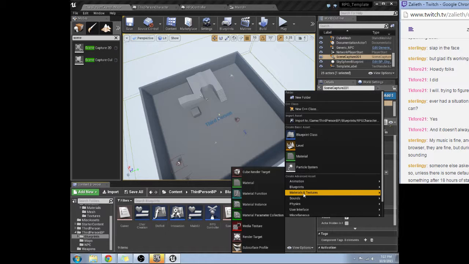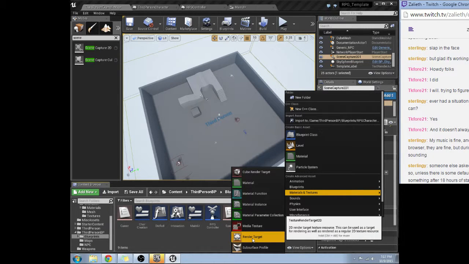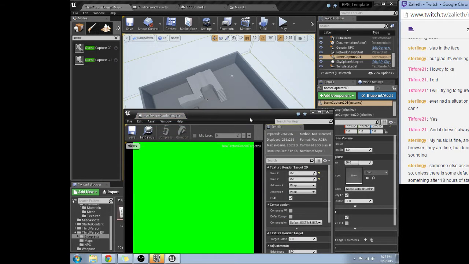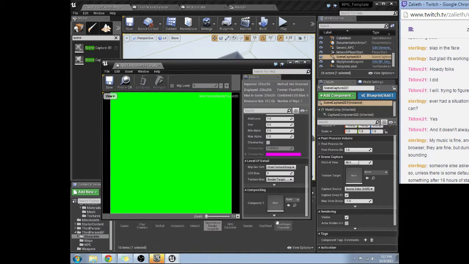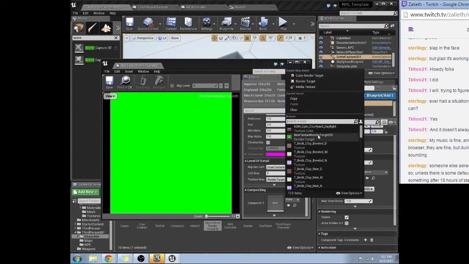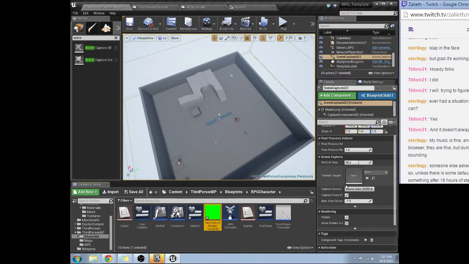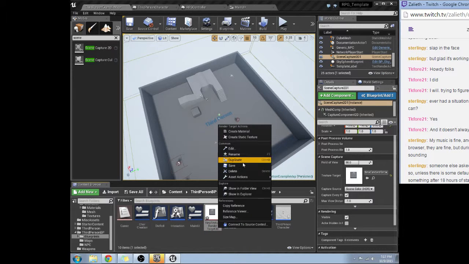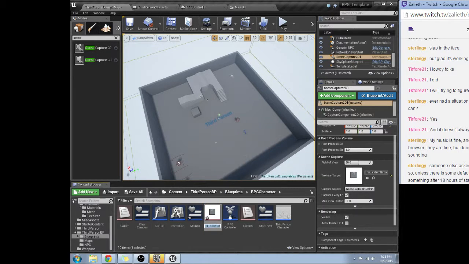And then we're going to go to materials, do a render target. And then from here, we're going to make sure we get our render target, and I'm going to rename it actually to mini map.